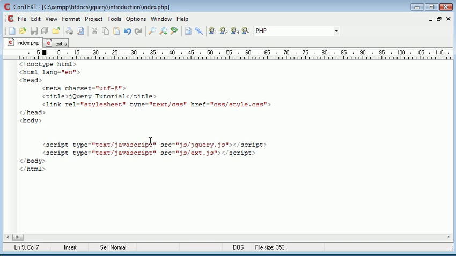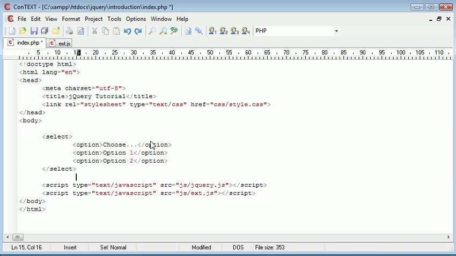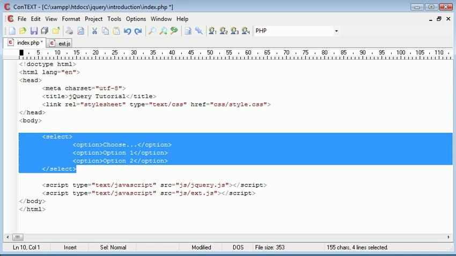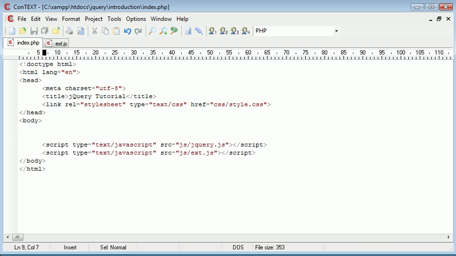The select element is slightly different because what we want to do is we want to make sure that it doesn't equal the default value. Remember here we had a default value of choose. We would need to match it against that and make sure that we didn't submit a form if it was to equal this. So the first thing we're going to go ahead and look at is submitting the file without having to click a button.